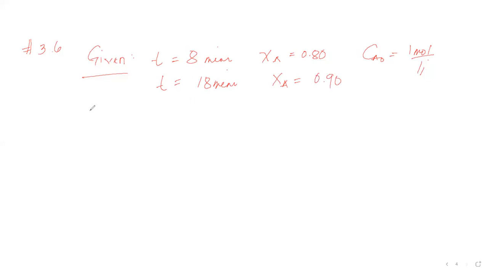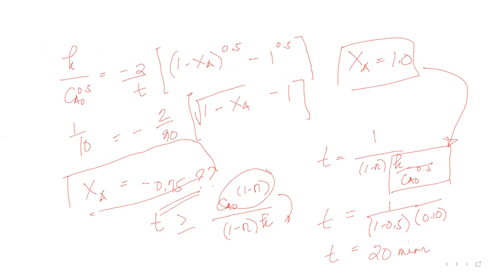So we're referring to the same reaction. You are asked what rate equation represents the disappearance of the monomer. So you are asked for the rate equation, that would be your rate law. Now, since you do not know the order of the reaction, you might as well start with the empirical rate equation. And the empirical rate equation, based on what we did here, this one is for the half order.